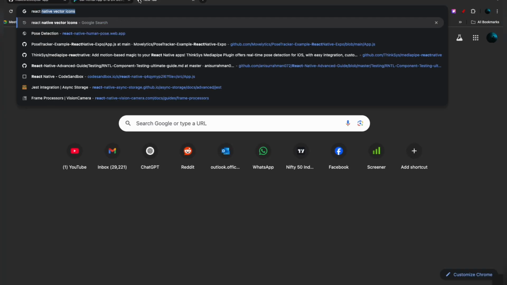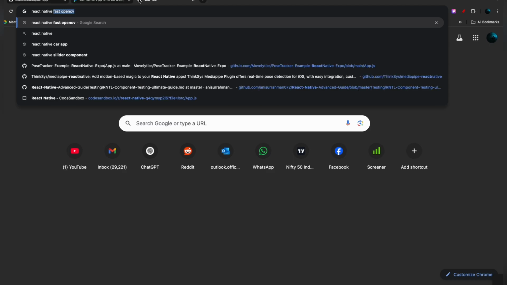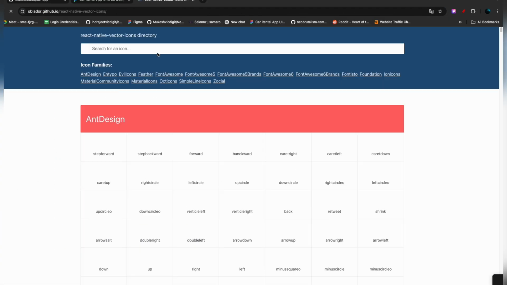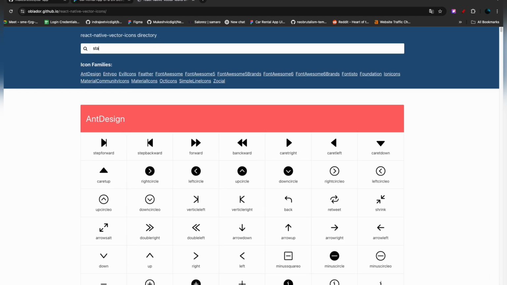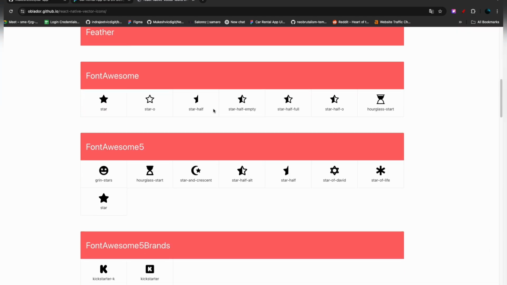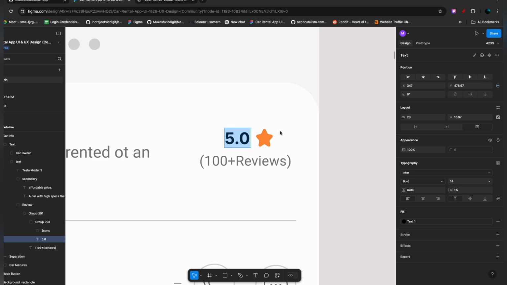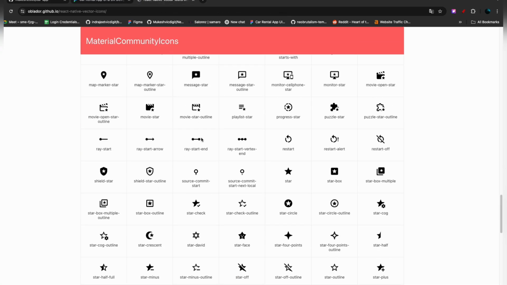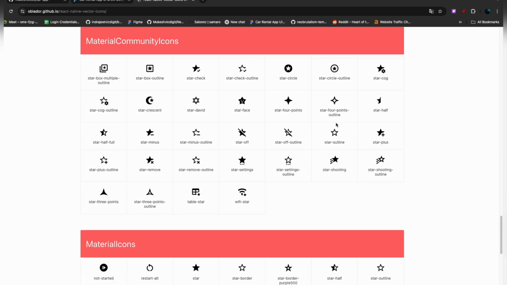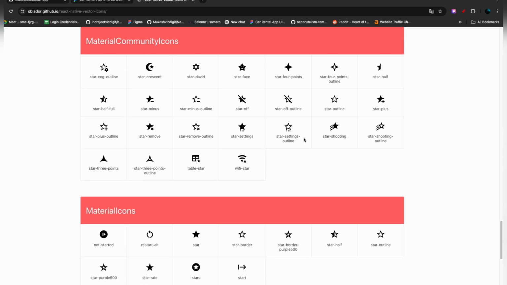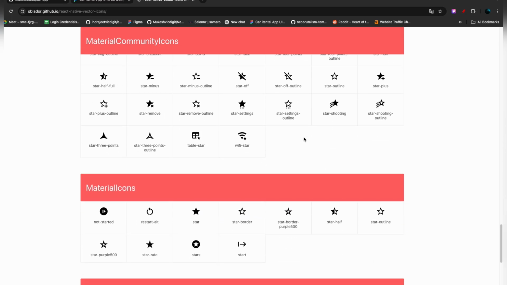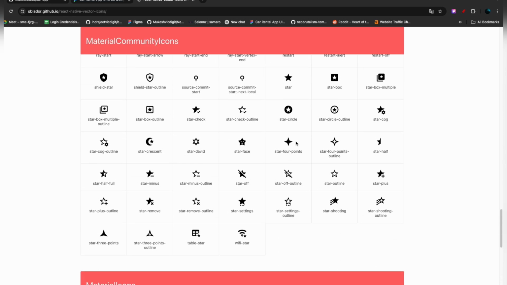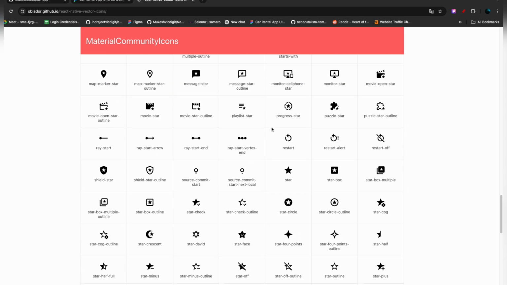So let's add that, native vector icons. Let's come over here and search for the icon which is star. Let's find that. As you can see, the corners are rounded. So let's try to find the rounded corners icon. Let's see if we can get it from material community icons, and there is no icon in material community icons which has roundness on the star.